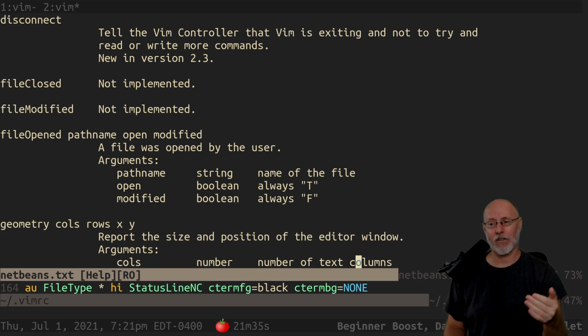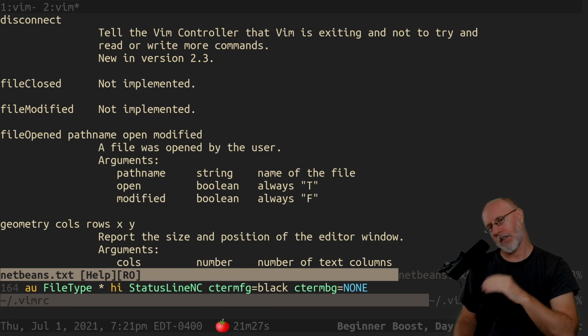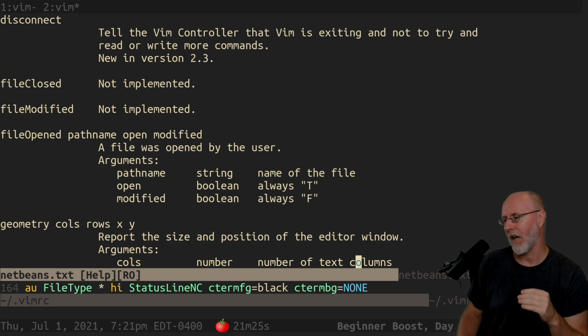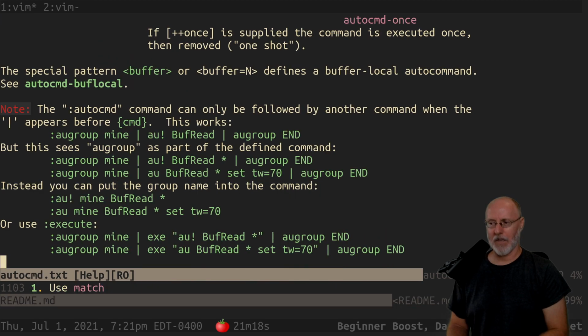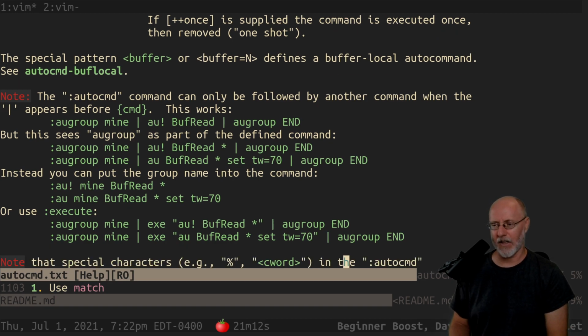But in addition to that, you can do things like in the pre-close event or the pre-save event, you can actually have code run against the whole file, like reformatting it, on its way out right before it finishes saving. And that's another event. So we have auto commands that fire off of events. We have highlighting in this case, and the event itself is I have a file type.